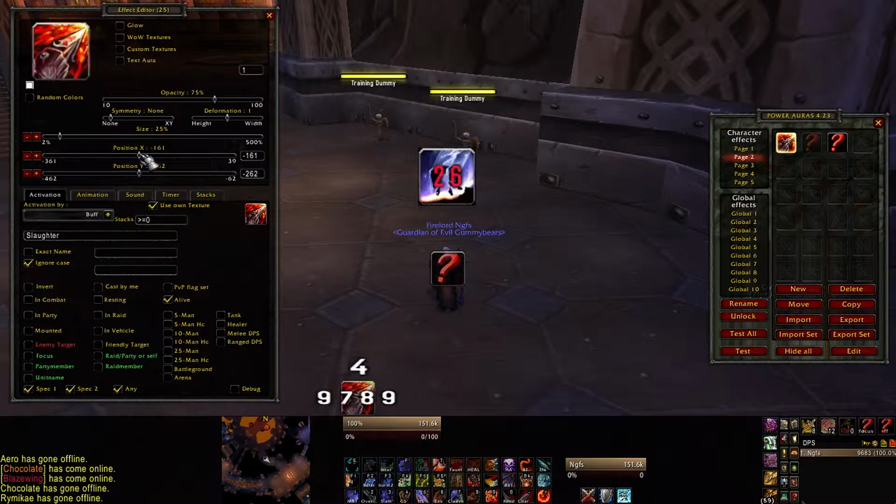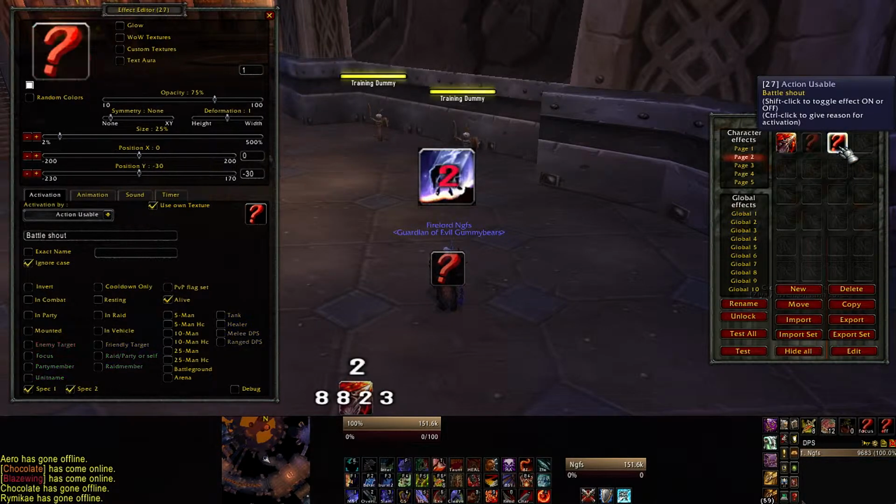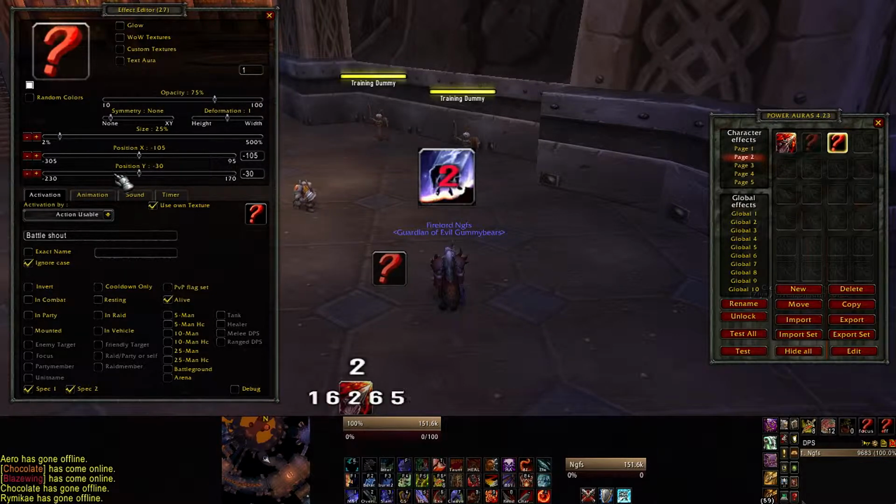You want to put it next to the other one right here. Looks good. And so what will happen is you don't need to do anything. Just no timer needed, because it will just tell you when it's ready to use.